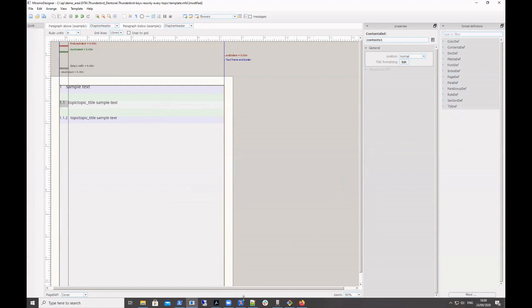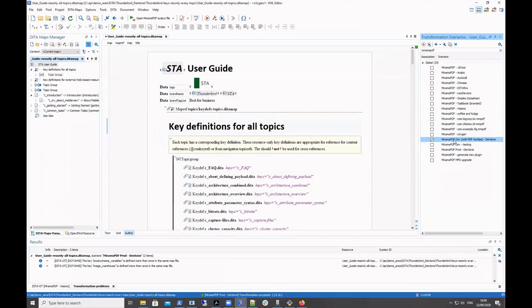I'm going to go into Oxygen now, and I'm going to run that default template against some sample data. You didn't save it, did you? I didn't save it, no. Yeah. Some sample data. I think this could be Elliot's sample data, is it? Oh, I think it is. Yeah, it is. This is the Thunderbird sample data, and I'm going to run that against that default template that comes with our plugin. And this is the development transformation that I'm going to run against it.